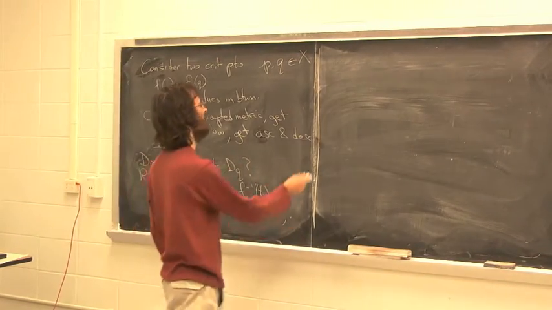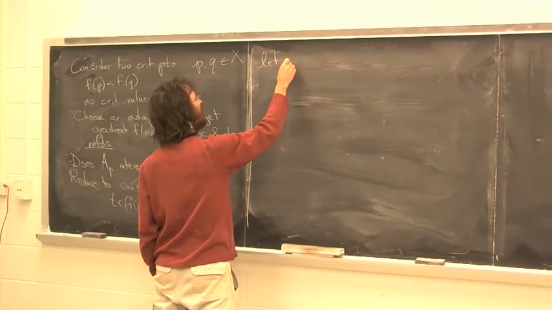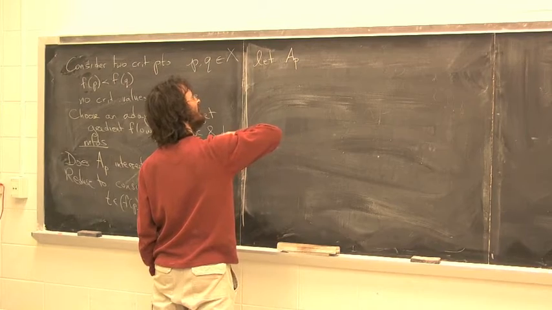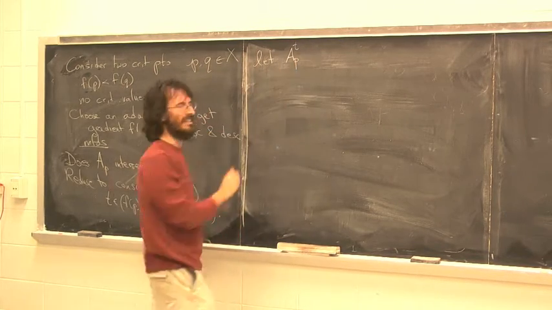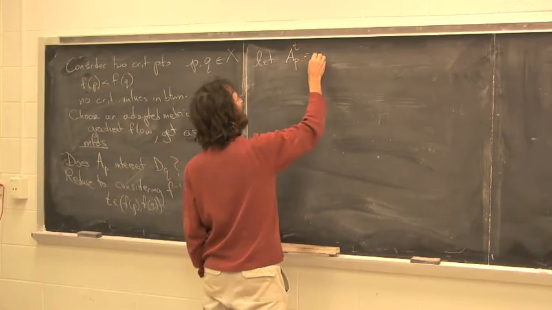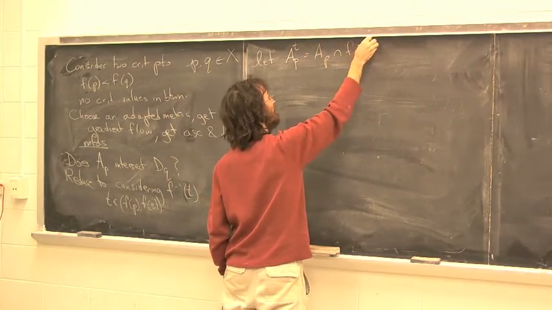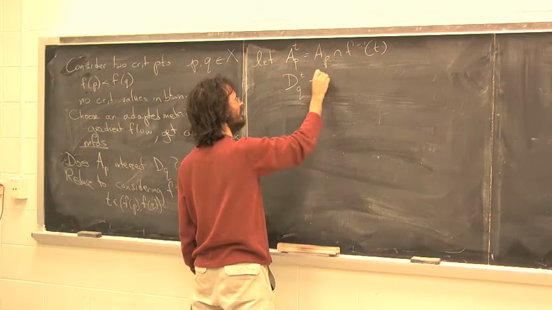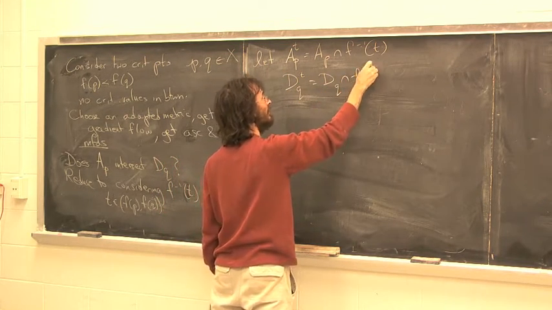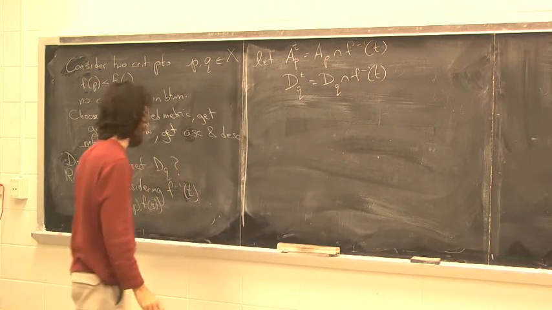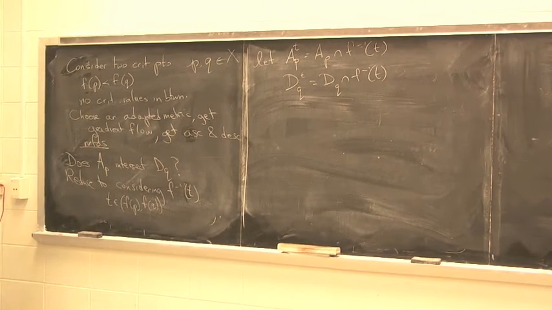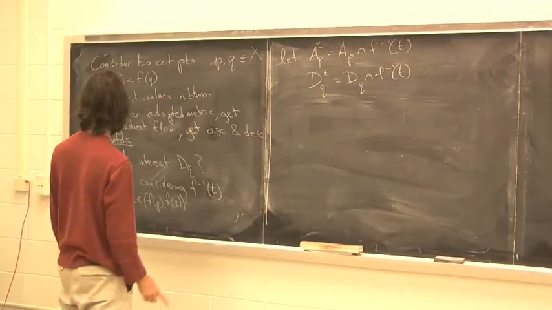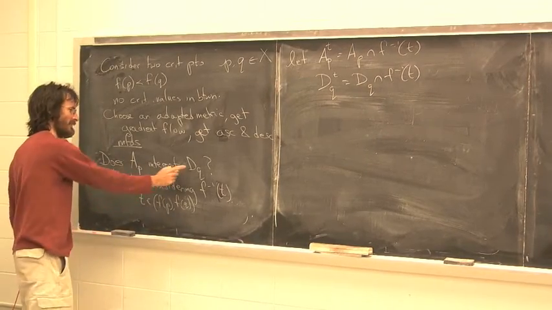Okay, so let's let A_P superscript t be the ascending manifold for P intersected with f inverse of t, and similarly the descending manifold for Q, superscript t, D_Q^t, is D_Q intersected with f inverse of t. And the first thing is to notice that these are spheres, of appropriate dimension. So why is that? Well, actually, before we do that, let's remember what the dimensions of these manifolds are.